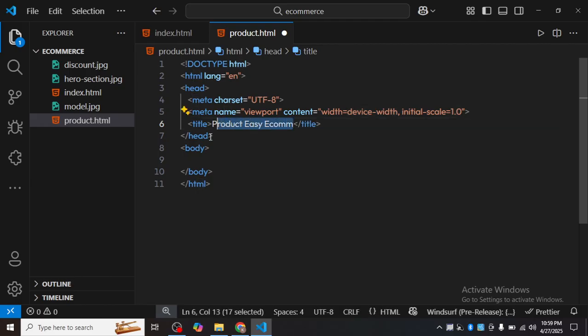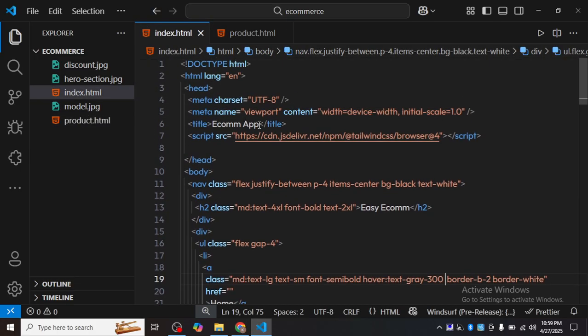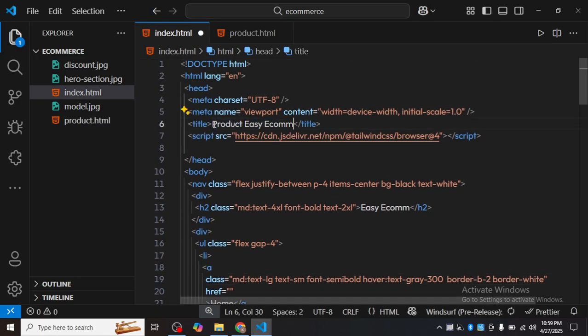Also I will have to copy this to the index page and replace this with this, and here I will write home, because it is the home page of this application.